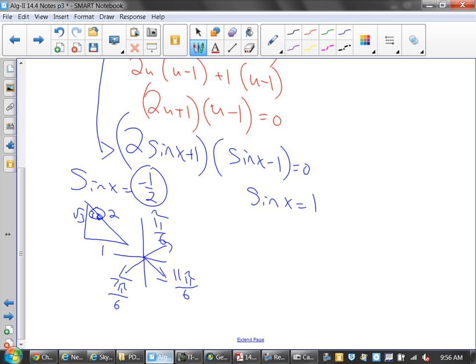Now, sine of x is equal to 1. Where is sine of x equal to 1? It's on the quadrantal, isn't it? 0, 1. What's that degree measure? 2 pi. Ah, 0. Well, I know where you're getting at. Very good. In this case, it's going to be at 0, and then every time you get back to 0, it's going to be your answer. So it's going to be 0 plus 2 pi n.